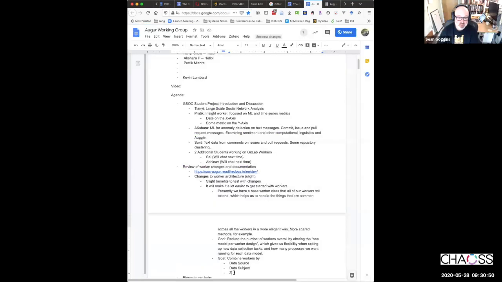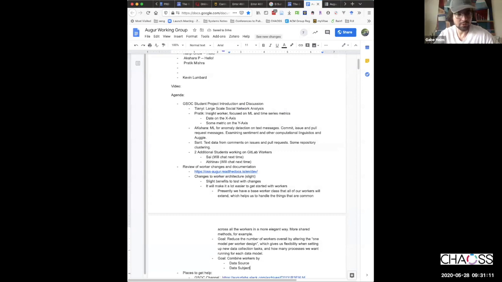What was that last thing you said? I was trying to use fancy keys to tab out, and I don't know what. Basically, a goal of a new design, which is hard to speak on specifics of, will be to be able to reduce the number of workers by combining some of them without sacrificing the flexibility of being able to control the number of processes working on each data model's collection.